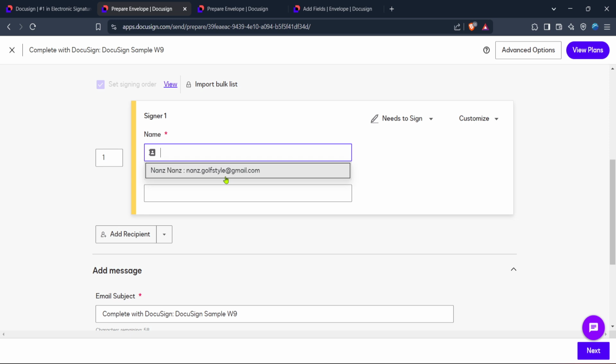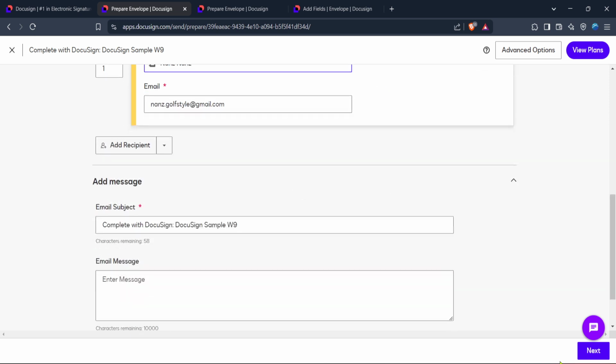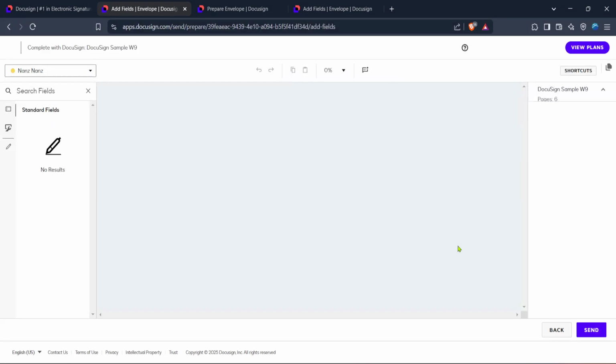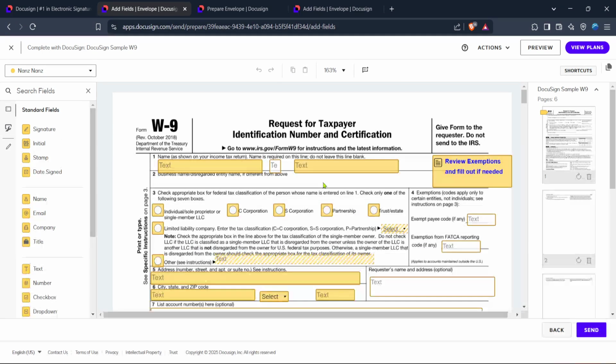So there you have it, a simple yet comprehensive guide to getting started with Docusign. By following these steps, you'll be well prepared to manage your electronic documents more efficiently. Whether you're a seasoned professional or a newcomer to online signatures, Docusign can provide a seamless experience that should make workflows more streamlined across the board.